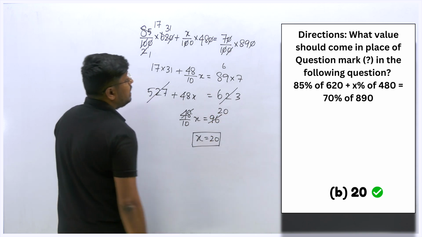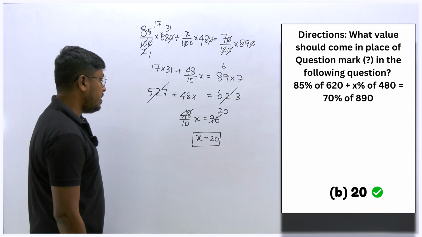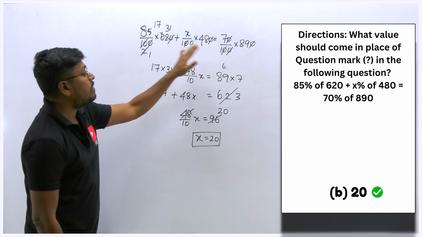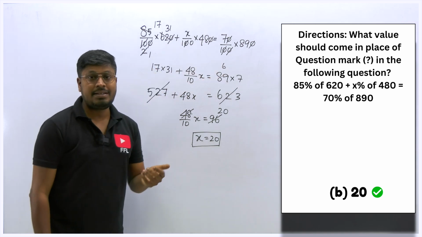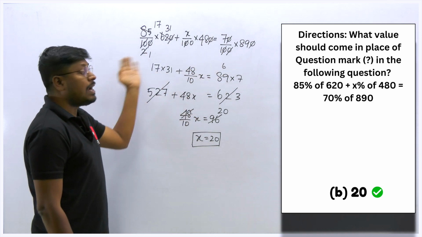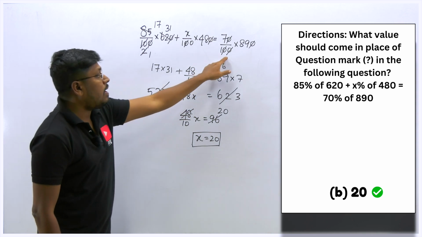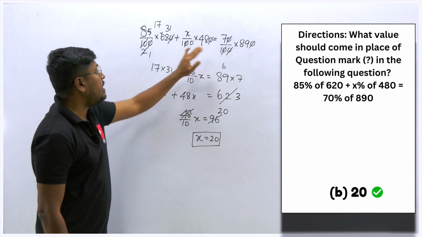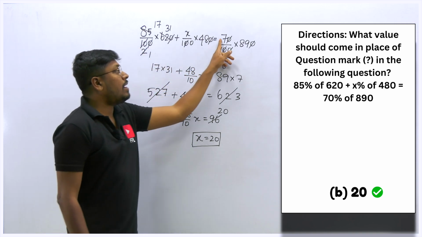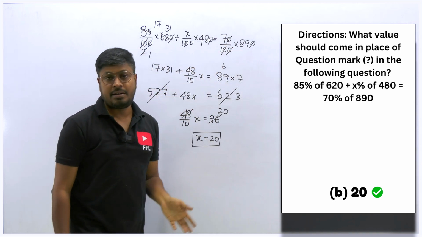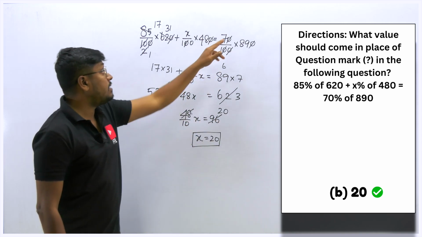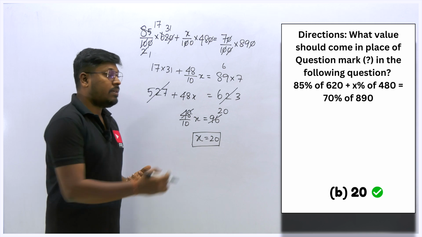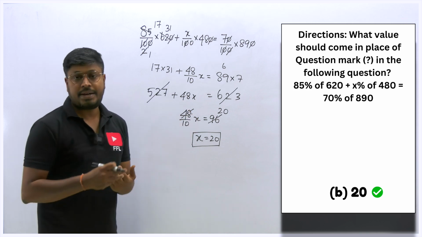So friends, the final answer for the first simplification question is x equal to 20. A very easy question. Normally they give all the values in terms of percentages. Sometimes you can cancel the 100 directly, because 100 is common in all the terms, so you can take 100 outside and cancel it. But the problem is you have to multiply some huge numbers in the numerator. That's why I didn't cancel it that way. I cancelled the zeros in each term and then figured out the final answer. So the answer for the first question is x equal to 20.